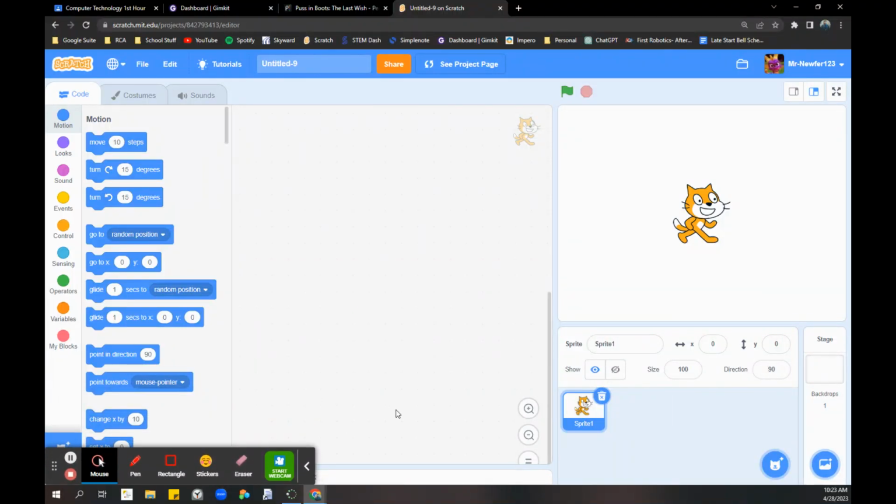Today, we're going to be working in Scratch to make our own maze game. This is a project that we had going on with the sixth grade. We always do it towards the end of the year. It's pretty cool. It's kind of like the first big video game that we make.